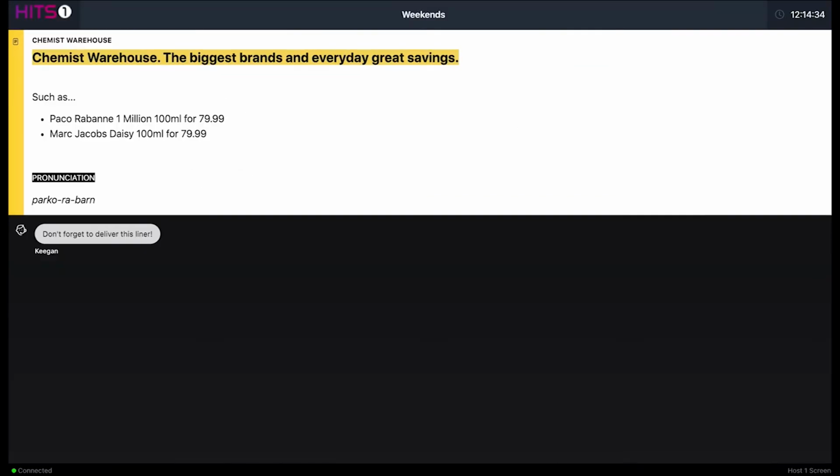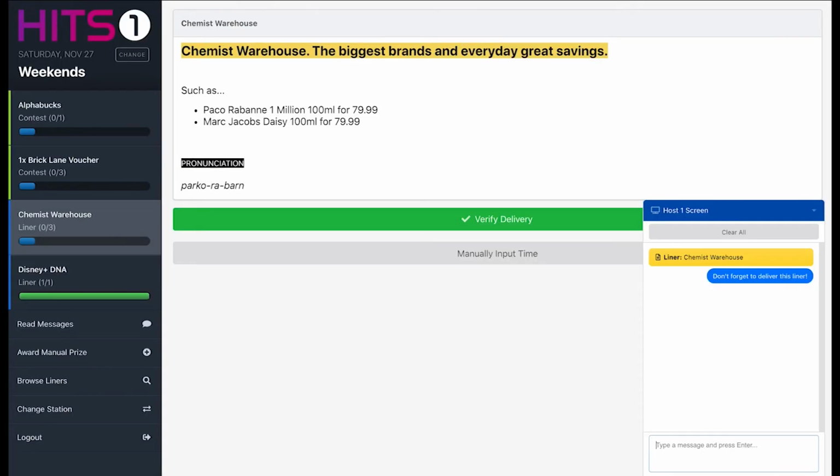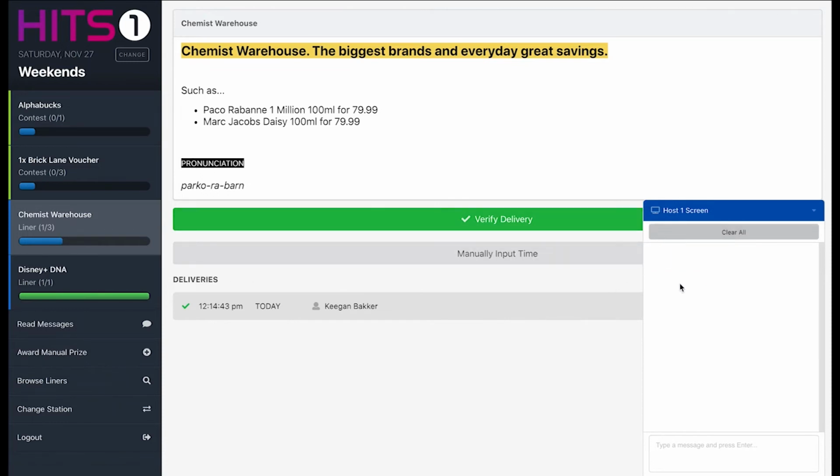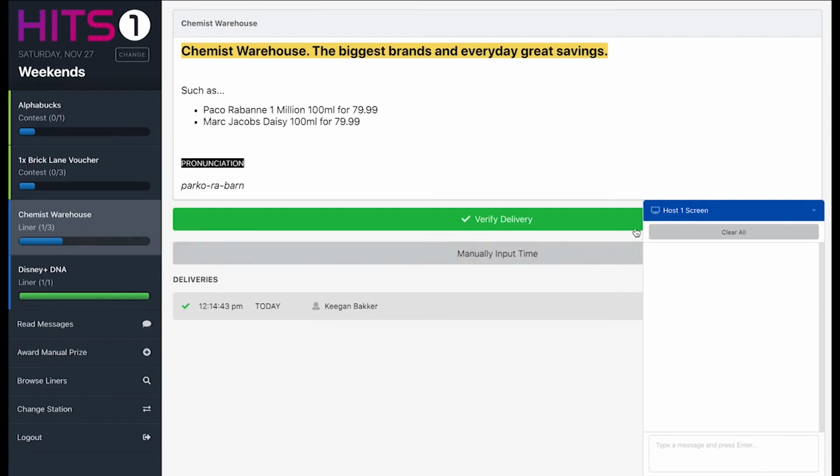And of course, it also appears there with the little producer icon to show the presenters that it is a message from the producer. When the break is done, they've delivered the liner. Let's click the button there and assume we've delivered that liner on air. Then all we have to do is just click this clear all button, and that will clear out the presenter screen. So if we come back here, you'll see it's now gone blank.